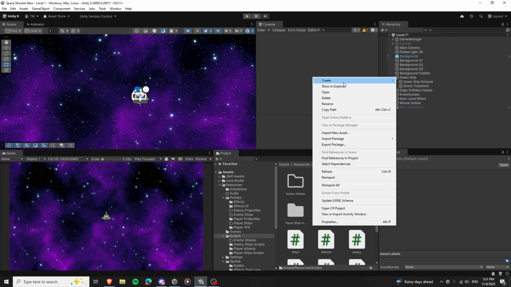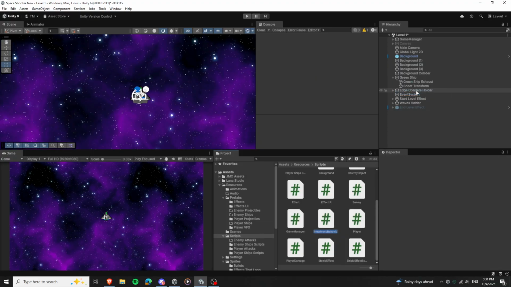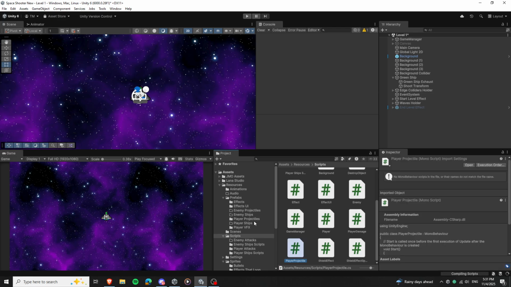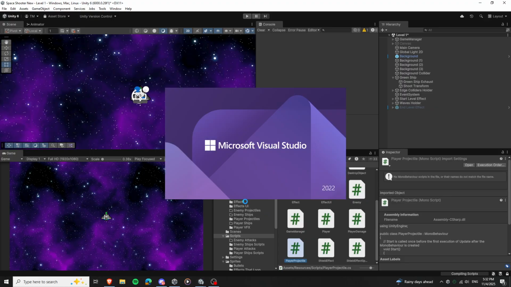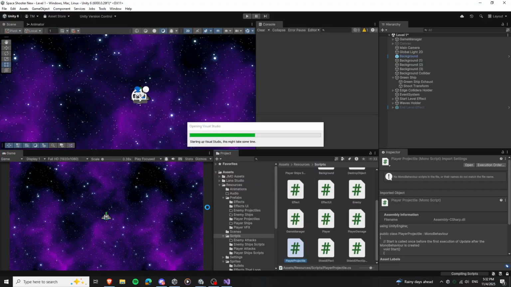Let's go to scripts, create auto behavior, that script. Let's just call this player. Because for some projectiles we want a specific behavior, but for some we want to have a script for all those. So let's open that. Very simple. We just destroy it on collision.